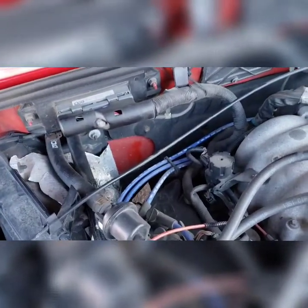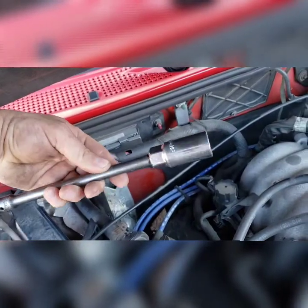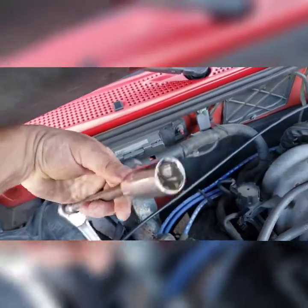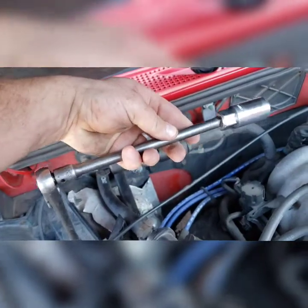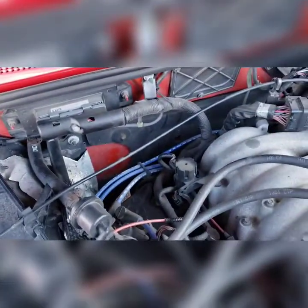A lot of people try to come in from this side, but I find it really easy just to go straight through the top with a 13/16 deep well socket. Spark plug socket works very well if you take the rubber out of it, and an extension. Now let me see if I can change this live for you.